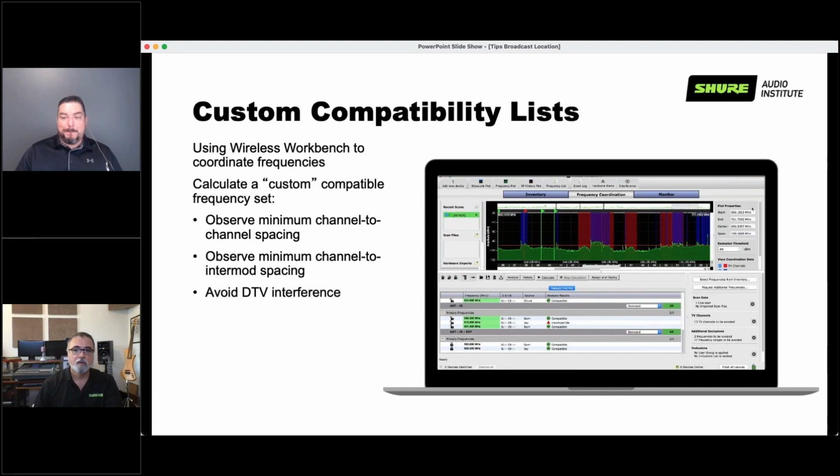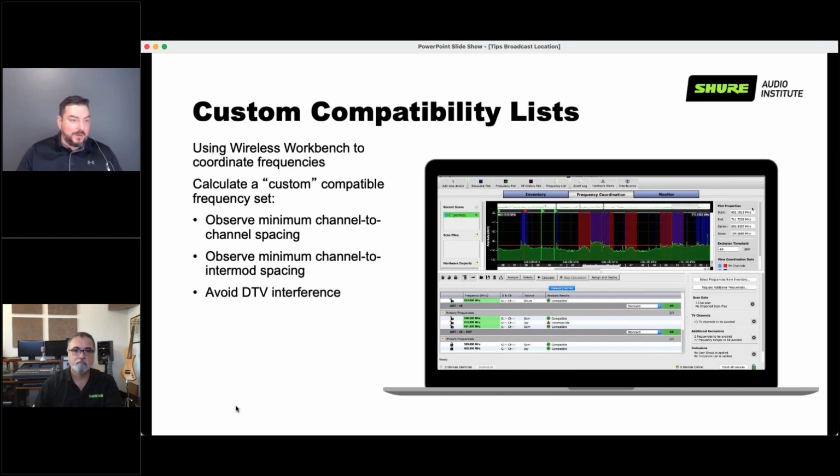So this slide here, basically, we touched base on this already, but if you need to make those custom use cases, you have multiple frequency ranges, you have different systems from different manufacturers, you have very specific needs to maybe not be on certain frequency blocks or certain ranges because there is an adjacent studio, or the coordinator on site told you can't be on those. Well, Wireless Workbench can do all that with its very hardy inclusion and exclusion regions.